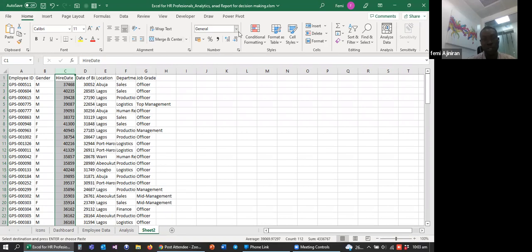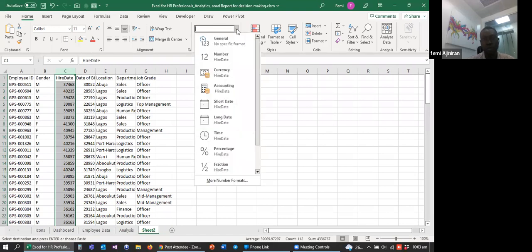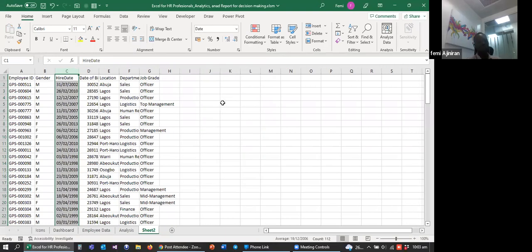You see this button here where we have General? You can see the number format there. Click that drop down, and you will see Short Date. Just click on that to format it back to the short date. So I have the hire date for all these employees formatted. Now I can do the same process for the date of birth as well.